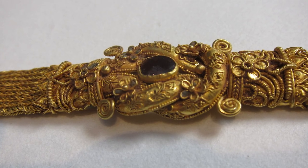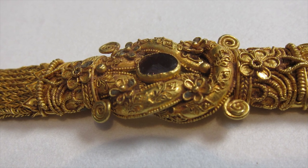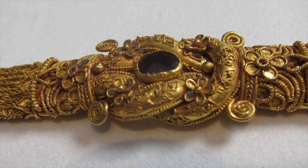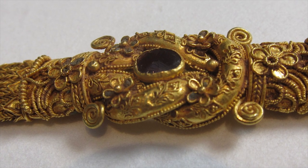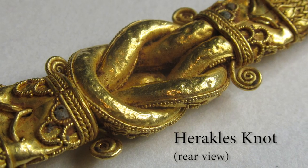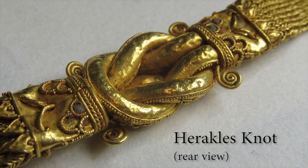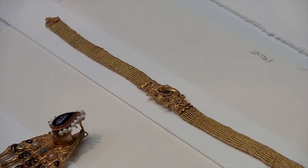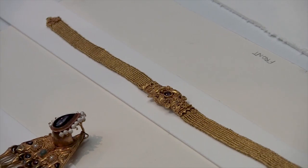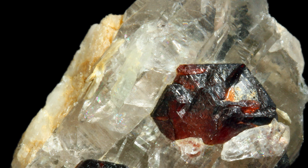The diadem features a rather small garnet. It would have been worn as a headdress and probably given on the occasion of a wedding to a bride. The diadem is fabricated in seven parts, with the garnet set into a knot at the center known as a Heracles knot — a knot associated with the mythical demigod Heracles. Since it's difficult or impossible to untie, it is probably a symbol of the love of the two people getting married, and the garnet at the center could be interpreted as the love itself or the preciousness of the relationship.